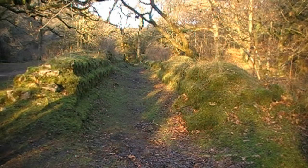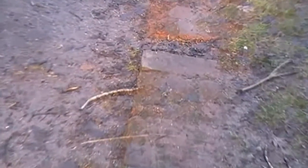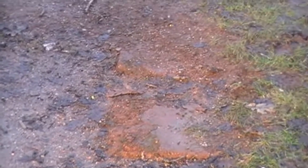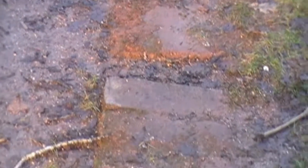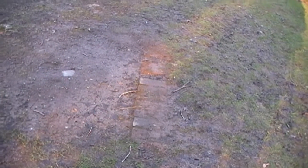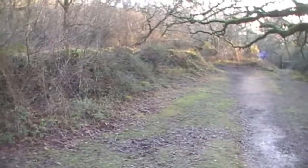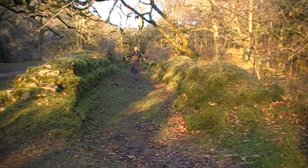This structure is hard to work out, but here's the clue. This line of bricks forming the foundation suggests that the adjacent structure is a brick kiln. Initially, it is hard to fathom why a brick kiln would be found in a woodland. But a nearby mine, the Naomi mine, which was prone to flooding, yielded sand, clay and iron ore that gave the bricks colour, and all this was produced by the byproducts from the iron mines.